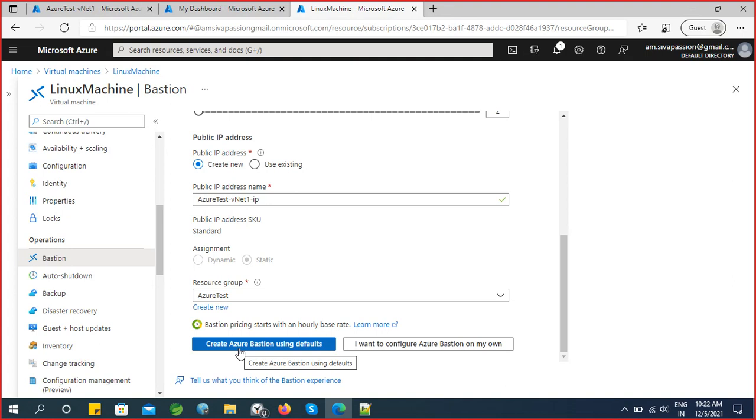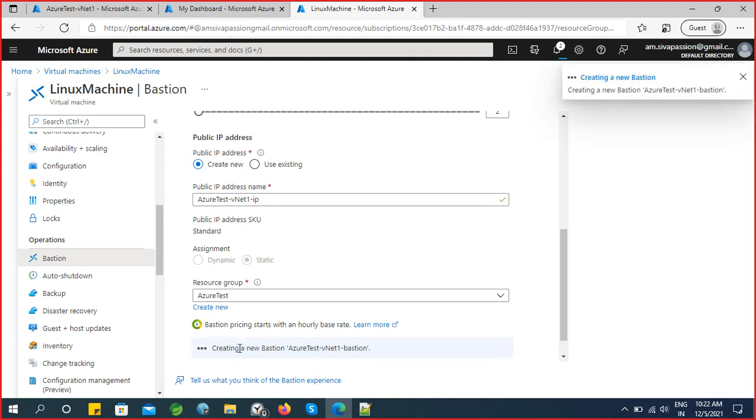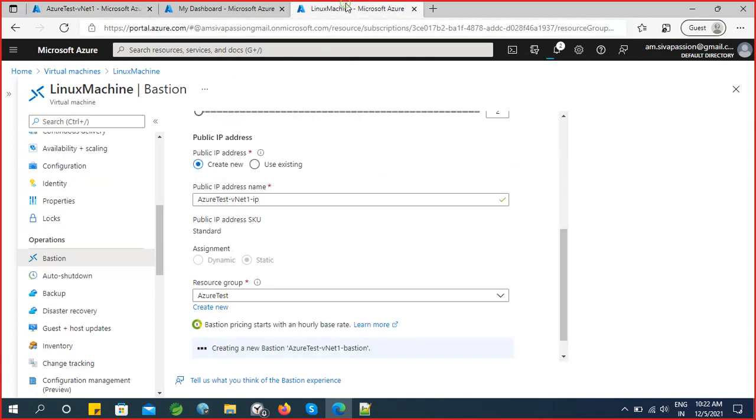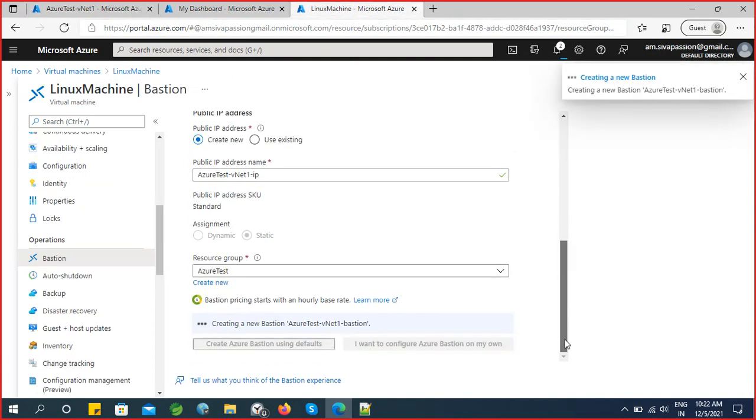Click on create Azure Bastion. So it will take some time.